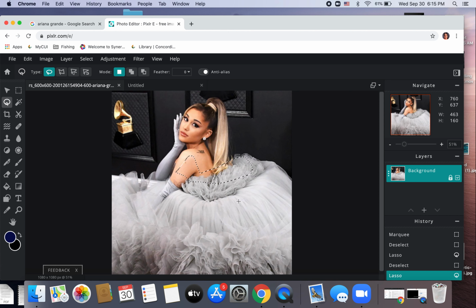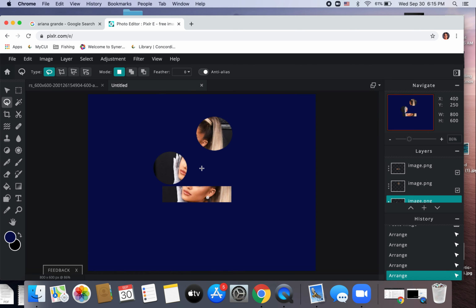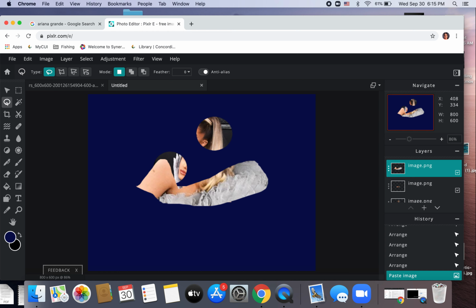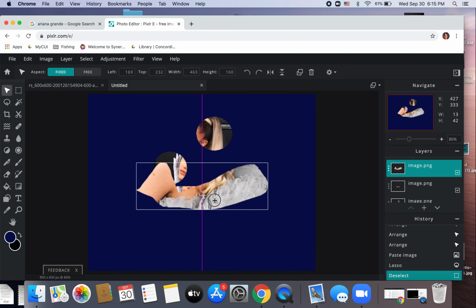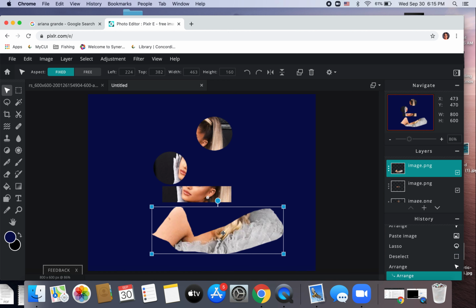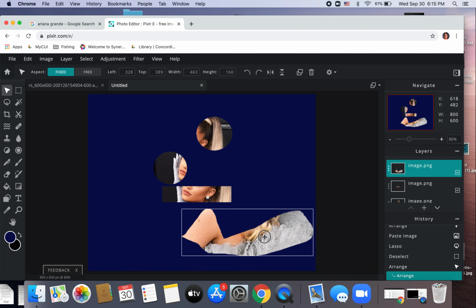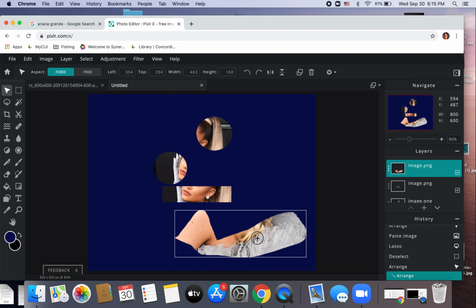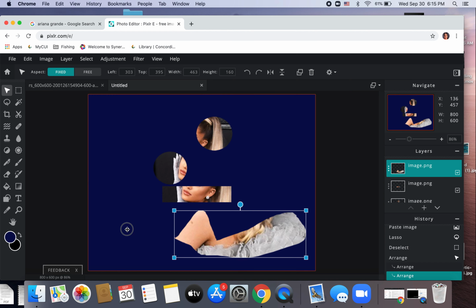So we're going to copy and then paste onto here. And let's move this. Whoops. Deselect. And click on that move tool. And put that there, like right here. Maybe. So there you go.